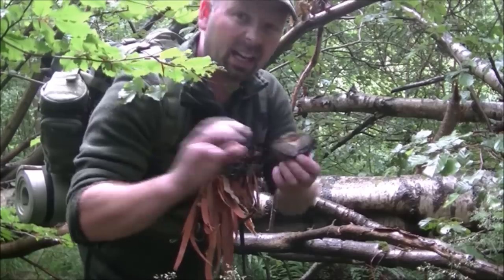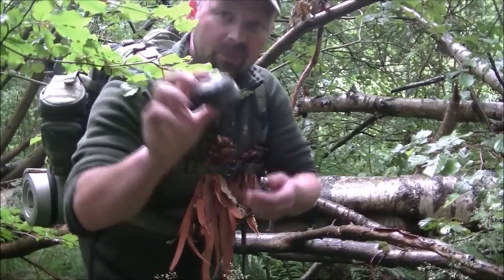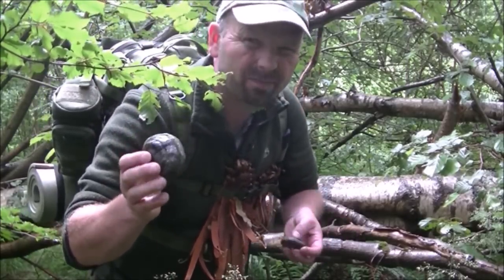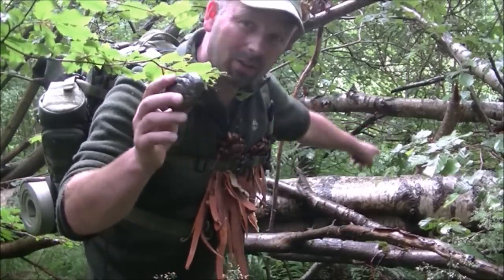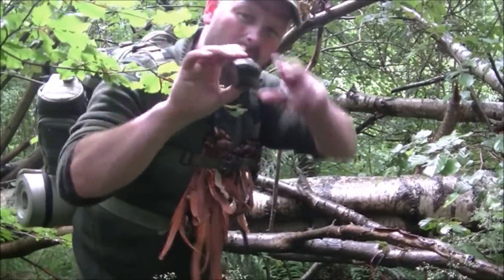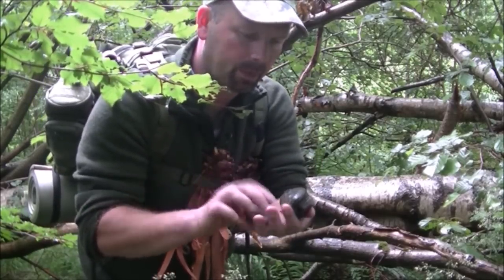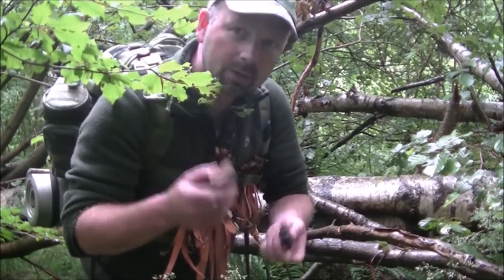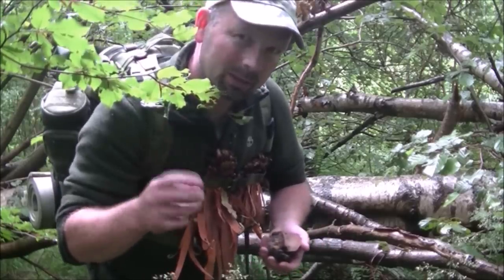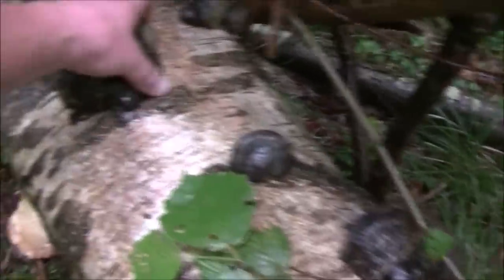That'll do me — tinder fungus. It's not the Alfred's cakes, i.e. not the little small hard black ball ones, which are probably the best. This one is known as devil's hoof fungus. It normally grows out pretty much like a hoof, but this one's on a fallen tree so it's started growing and then the tree fell and it's become all deformed as the tree died. It actually feels quite dry. It probably won't take a spark very well — it tends to smolder — but if I can get one or two of these going around the camp, they'll put a little bit of smoke into the air and keep the midges away very nicely.